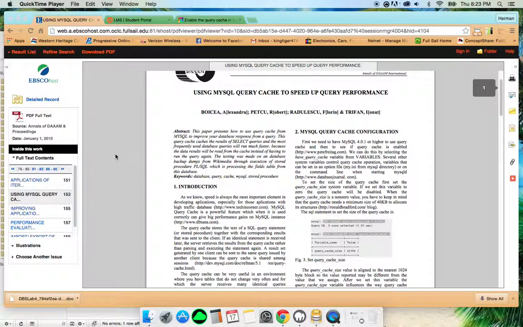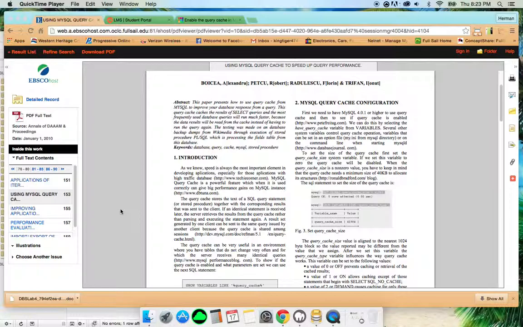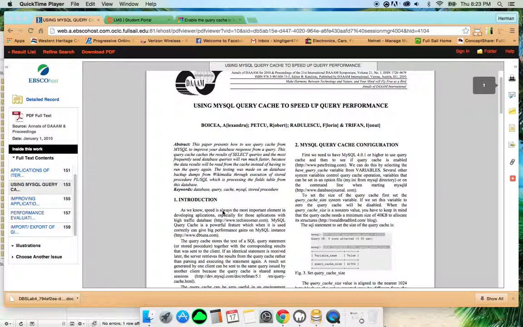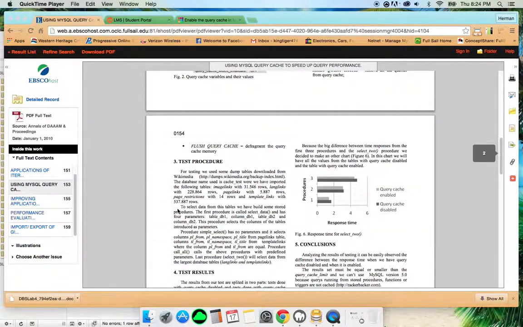Now this query cache works very well with repetitive and high traffic data. That means if you have a website where your information is not changing a whole lot, but you're having a lot of queries for this data. The data is not changing, but you're querying for it a lot, and that's where you'll see the biggest performance changes if you're running a database. It might be a website where people enter one set of data for a user, but that data won't change. It'll just keep coming up and coming up.